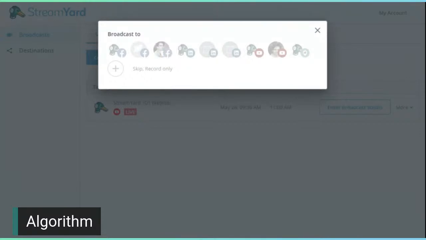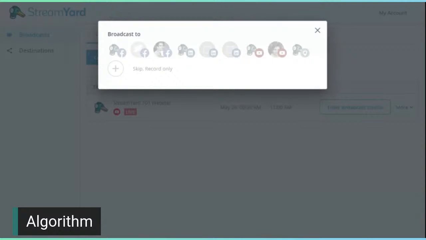One of the most popular features of StreamYard is the ability to multi-stream. So if you want to go live to, say, Facebook, YouTube, and LinkedIn all at the same time, you can do that. I would recommend, oftentimes people jump into that really quickly, I would recommend starting with just one, especially if you've never live streamed before. If you've never done a live stream before, oftentimes people get a bit overwhelmed by all the different options out there and all the things to learn. So if you're just starting out, I'd keep things simple and just go to a single destination and focus on being consistent and growing your following on that single destination.